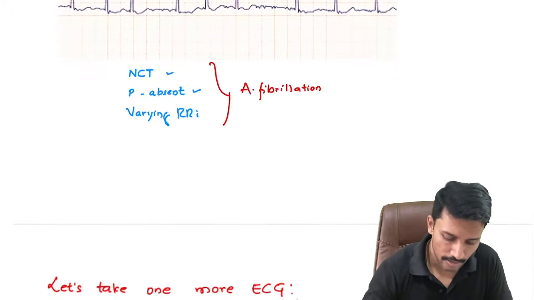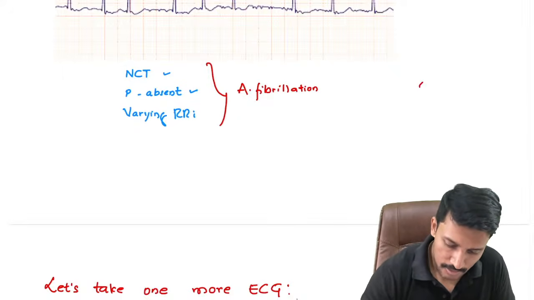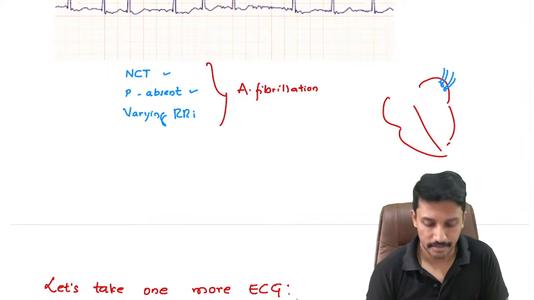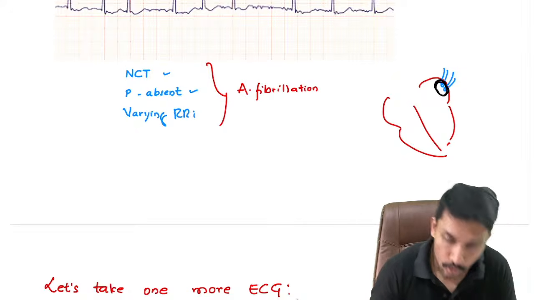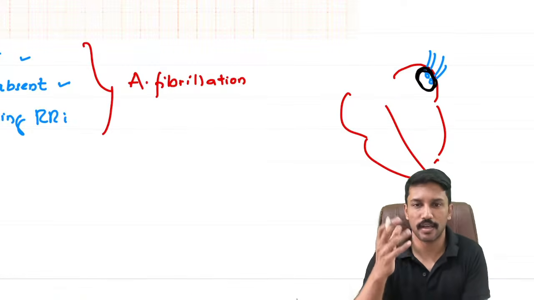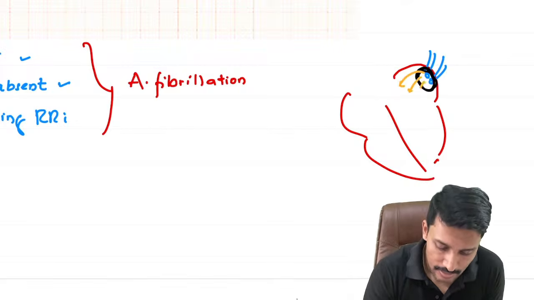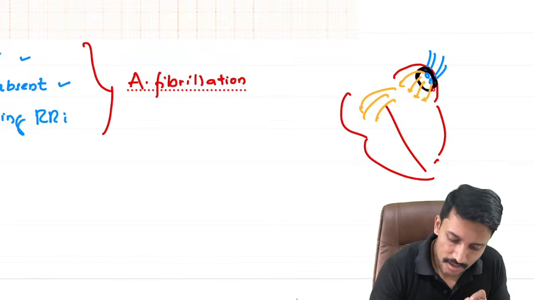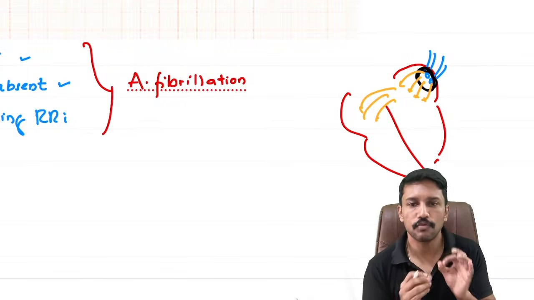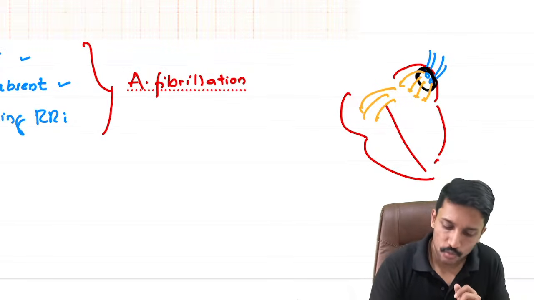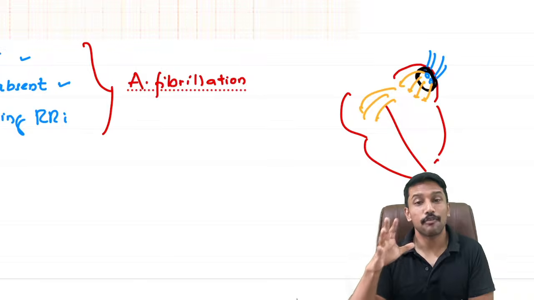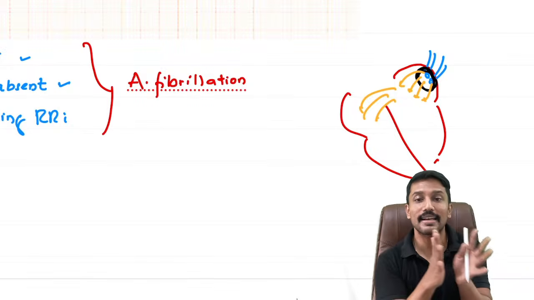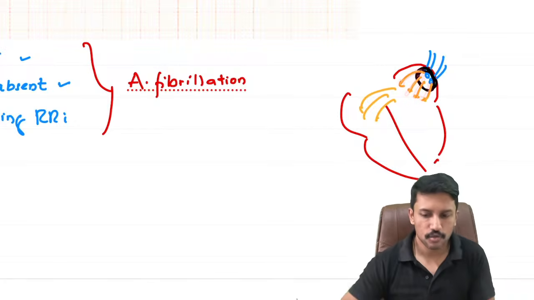Here in atrial fibrillation, if this is my heart, especially at the points where the pulmonary veins join the left atrium, multiple ectopic triggered activities are generated, or ectopic foci, which start acting as pacemakers. They start firing electrical impulses that go across the atria and cause atrial depolarization. But the voltage generated by this ectopic pacemaker is much inferior to the voltage generated by the normal sinus rhythm. So with this amount of voltage, the atria can only afford to shake a bit, not contract. If I give sufficient voltage, then it can contract, but I'm not able to generate that voltage. I'm giving inadequate electrical impulses, so it only starts shaking.